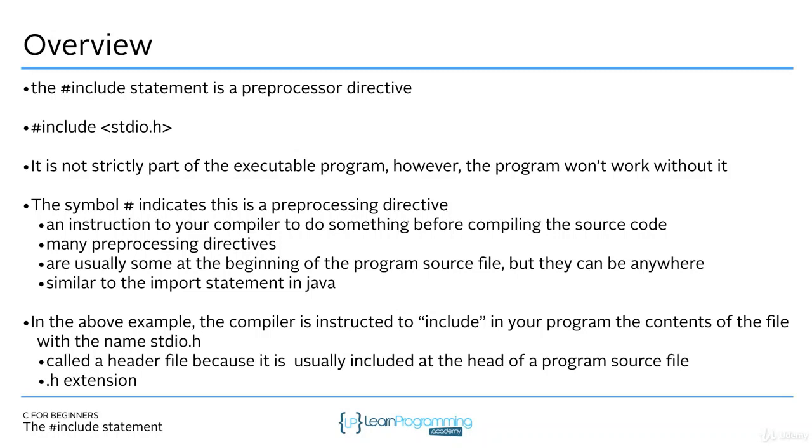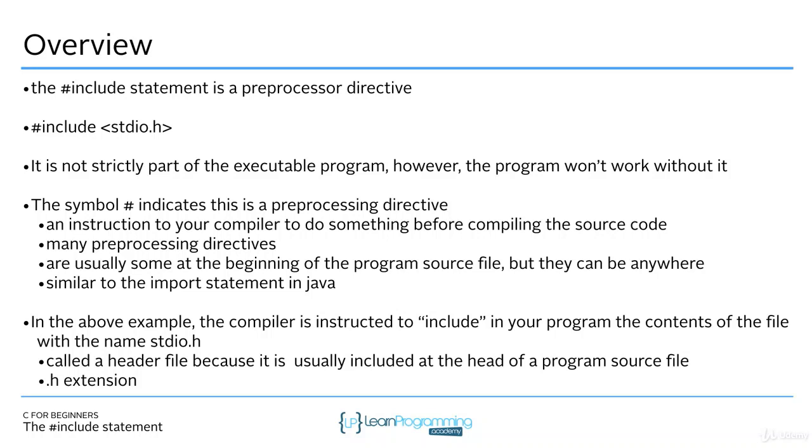So specifically, the include directive is going to have file names that end in .h. These are called header files. They're called header files because they're usually included at the top of the source file. It's one of the first things you do, you include all your header files. And again, this preprocessor directive is saying, I want some of the code, some of the contents inside that file. It's not a C file.